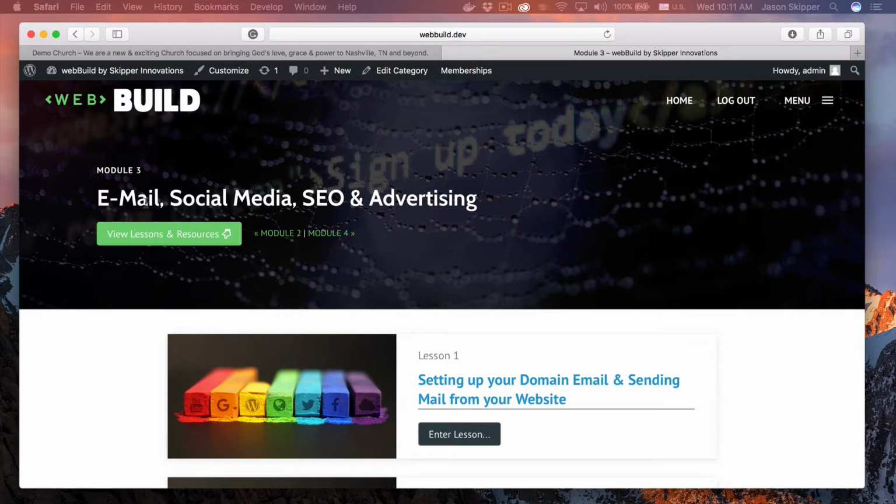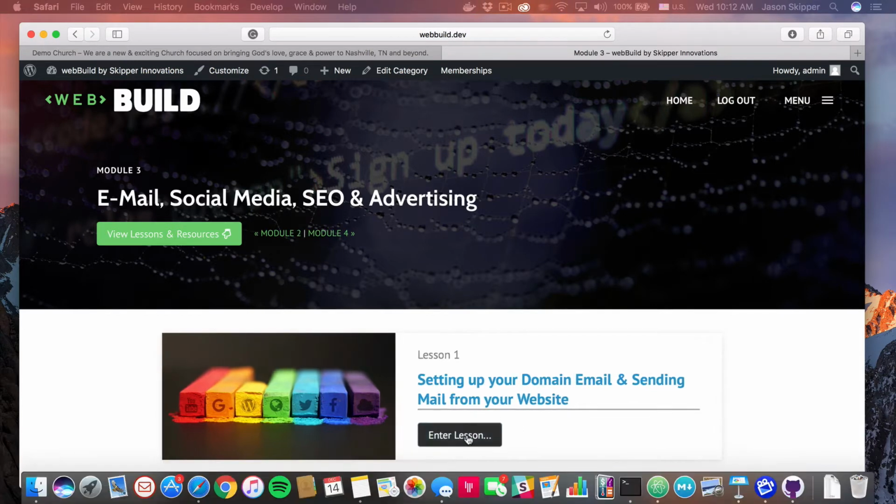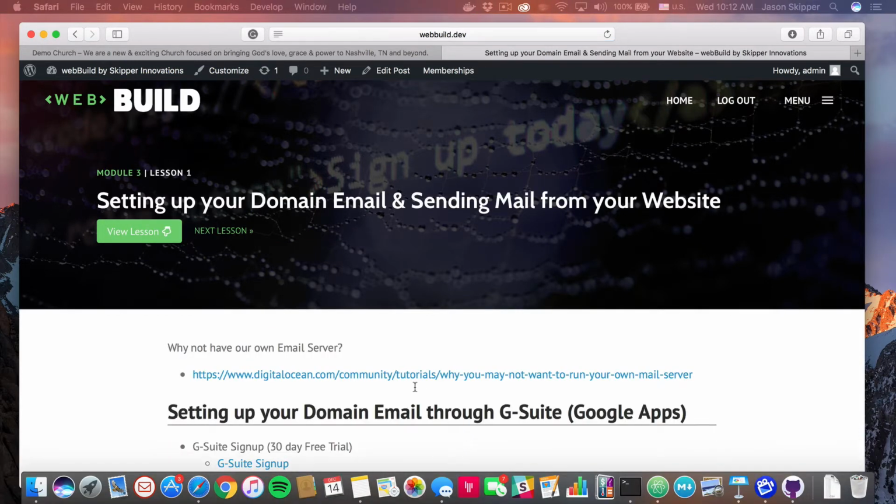We're also going to be working with setting up our domain email and making sure that all of that is connected. So if someone wants to contact you personally, then they can do it at your domain email and not at something like Gmail or Hotmail or whatever else that you may use. And so it's important to have your own domain email. And that is what we're going to be getting into in this lesson, in lesson number 1. And so let's do it.